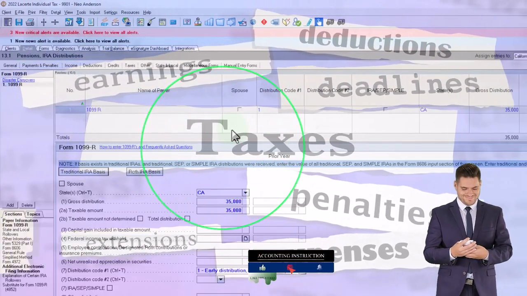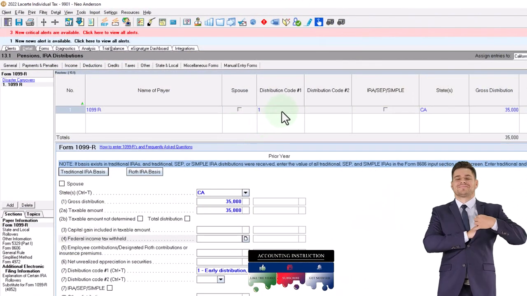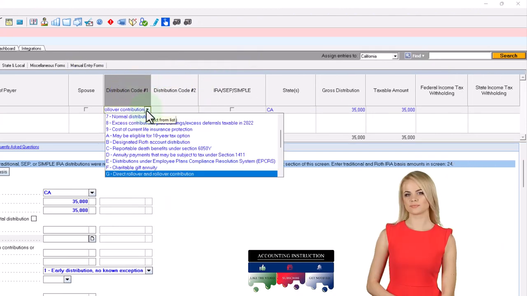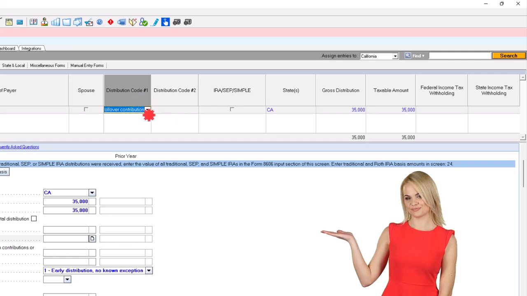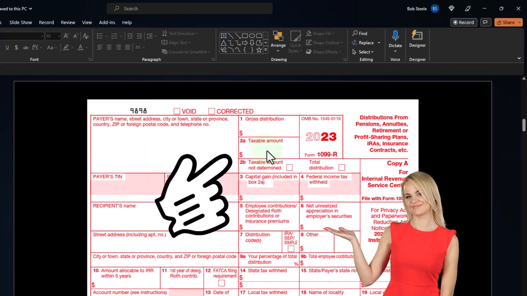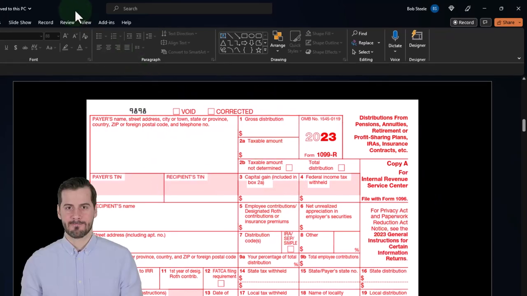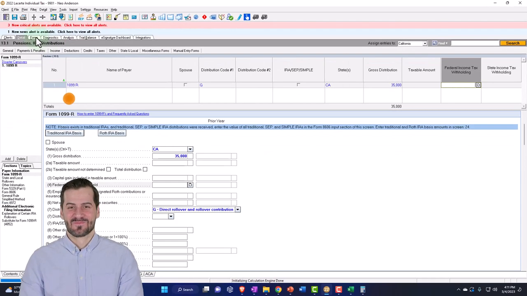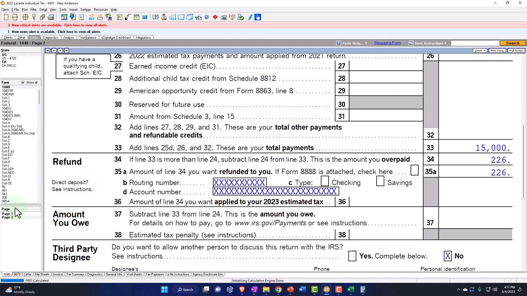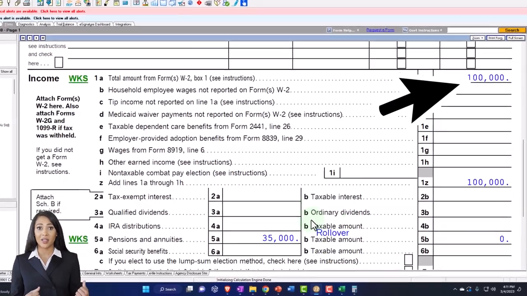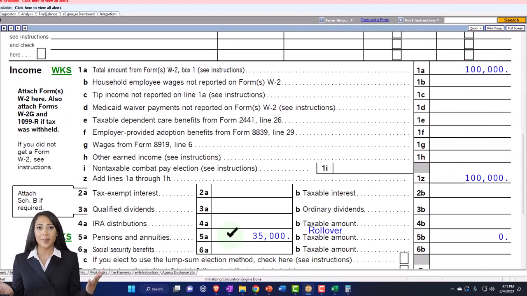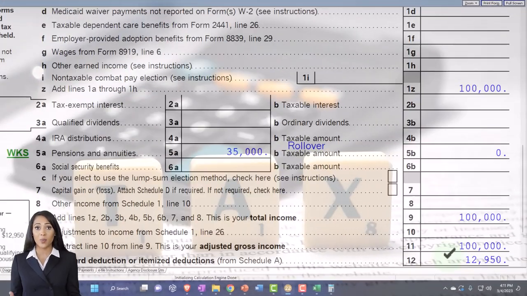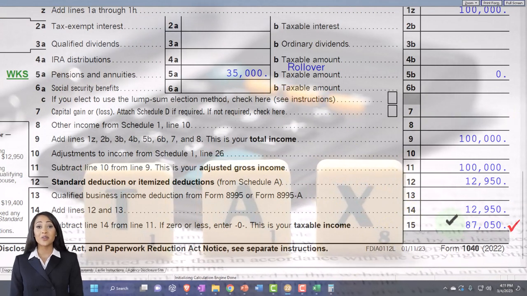Well, you go to the new place and wherever you want to roll it over and make sure you can roll it over so the distribution code doesn't say one, but instead says G or something like that, which is a direct rollover. So if it was a direct rollover, then we would expect something to be in box one, but not in box two, distribution code telling us it's a rollover. So then I'm gonna say, now I've got box one, but not box two, not taxable. Scrolling back on over, you would expect something like this then. And you'd say, whew, 100,000 W-2 income, pension 35,000 here, but it was rolled over. Don't tax me on that, por favor. It's not included in the taxable income, therefore we're back to the starting point.